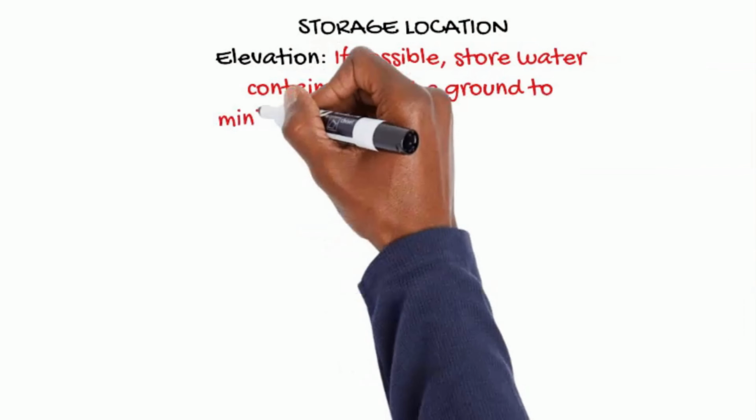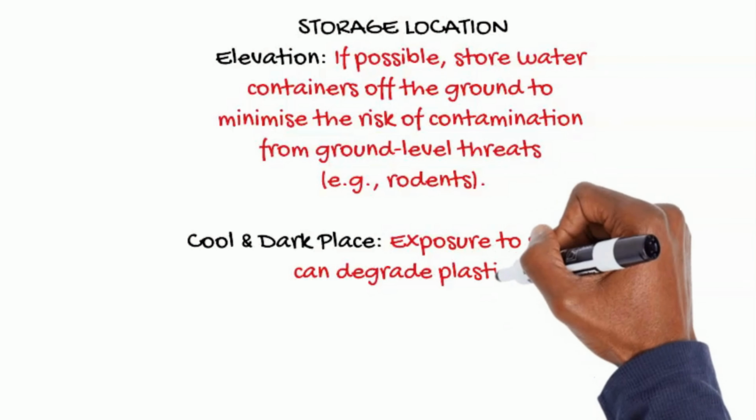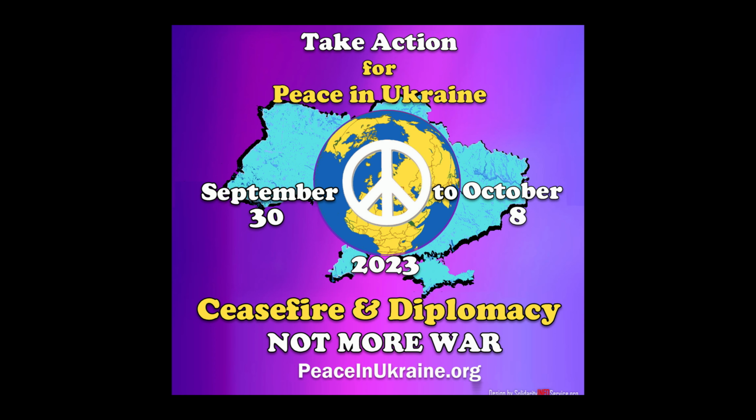4. Storage location is everything, and the following factors make a lot of difference. Elevation. If possible, store water containers off the ground to minimize the risk of contamination from ground-level threats, for example, rodents. Cool and dark place. Exposure to sunlight can degrade plastic containers over time and promote algae growth in the water. Store in a cool, dark place.